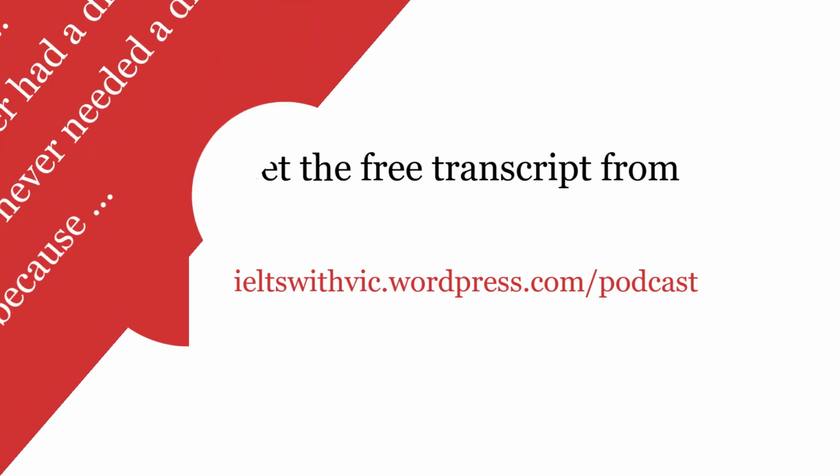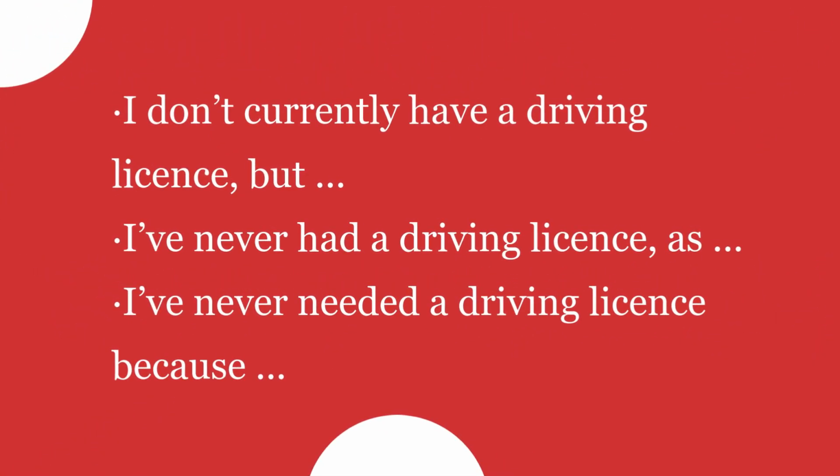I don't currently have a driving licence, but I'm planning on applying for a provisional licence soon. I've never had a driving licence as I don't want to learn to drive. I prefer to walk, cycle, take the bus. I've never needed a driving licence because my husband, wife, partner does all of the driving.